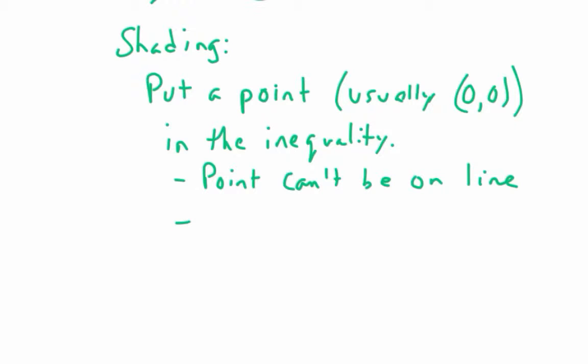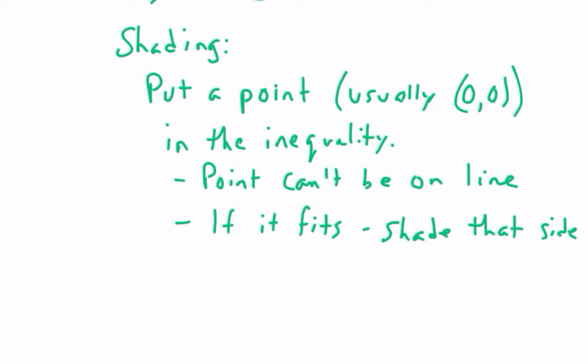But then from there, if it fits, so if we do what we did in Roman numeral 1, put the point in the equation, or in the inequality, and it comes out to be true, if it fits, shade that side. Or shade the side that has that point in it.